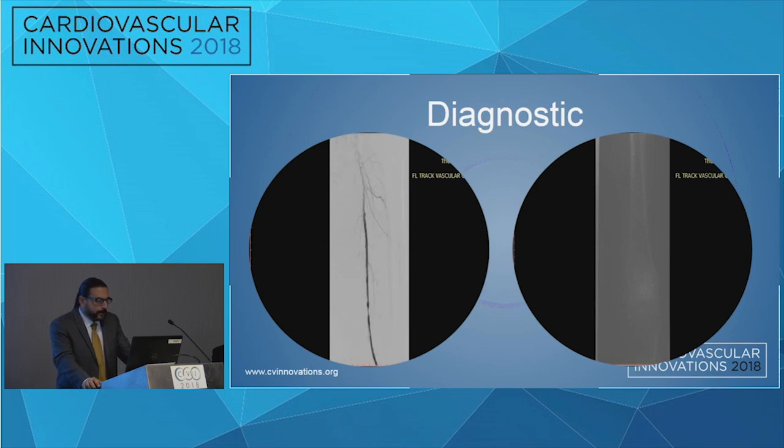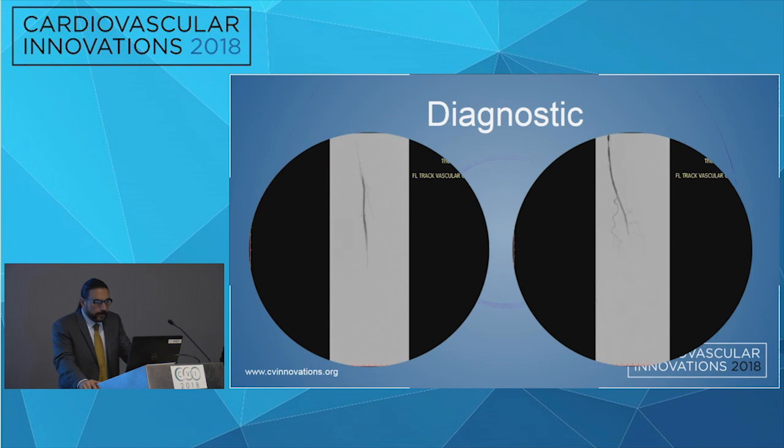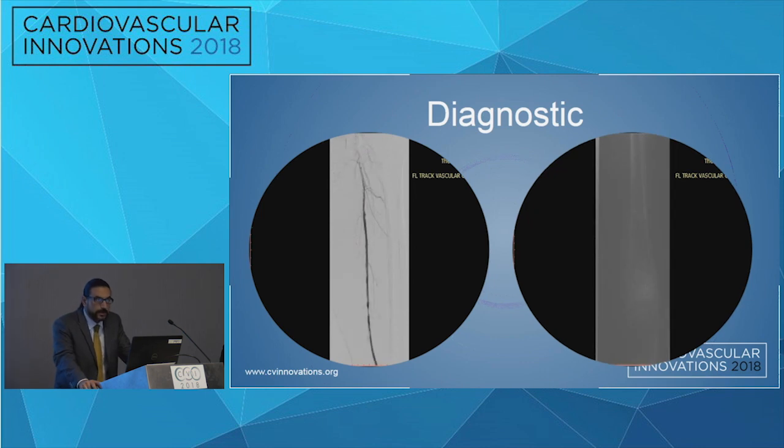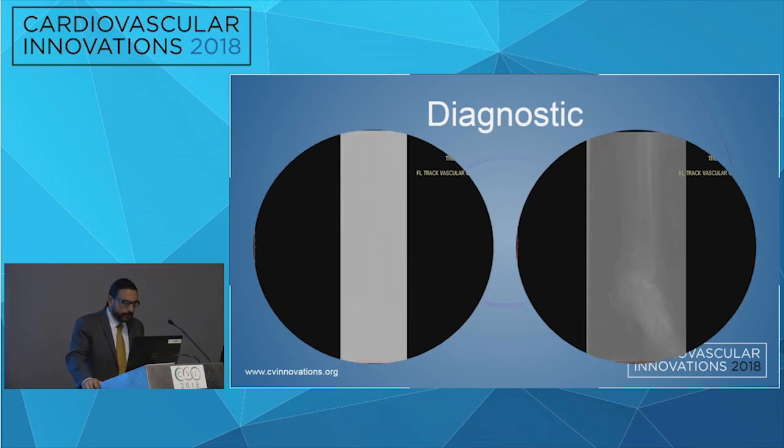Here you can see the left superficial femoral artery. Clearly in the distal SFA there's a lesion, and even more distal at the level of the adductor hiatus there is a popliteal occlusion, a CTO. A lot of collateral vessels. This is reconstitution at the P2 segment, and I'll show you the runoff, which is clearly the most important.